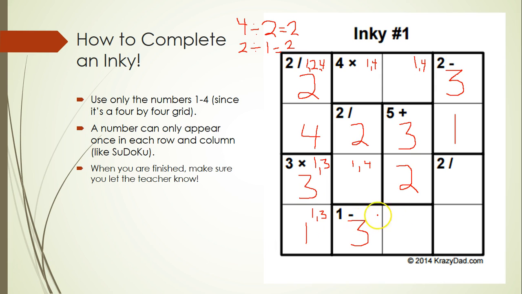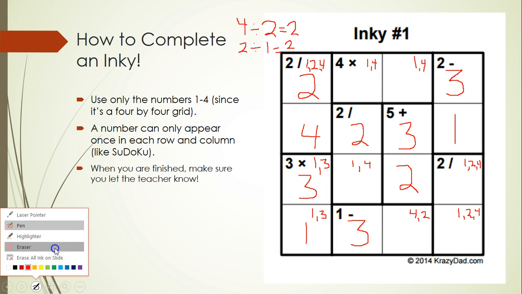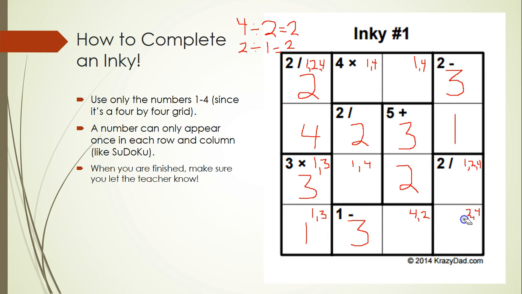So let's go ahead and put this here. This is either a 1, 2, or 4. This is either a 4 or a 2, because that's a 1 already. I go through and there's a 1 here, so that can't be a 1. There's a 1 up here, so that can't be a 1. That can't be a 2 because there's a 2 there. So now I see it's a 4. That makes this a 2. That makes this a 4. That makes that a 1, that a 1, and that a 4. And then I'm done. I hope that you are able to see the patterns and finish them as quickly as possible.